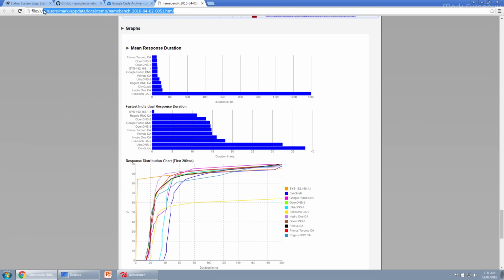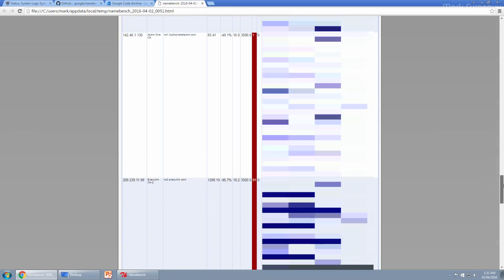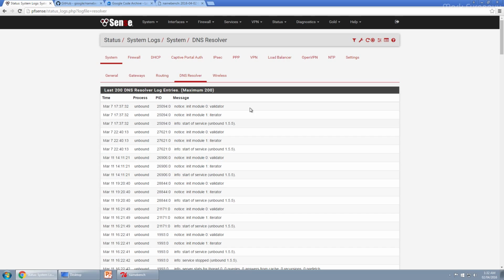I would recommend backing this file up, copying it out of this temp directory, and putting it somewhere. That way you can keep a historical record of before you tweaked Unbound and after you tweaked it. That will give you an idea as to what the performance difference was. But of course, you've got to use the system in between the time you set this up and the time you do the second test, because it's a cache, it has to populate. So hopefully that was comprehensive enough, and you got something out of that.